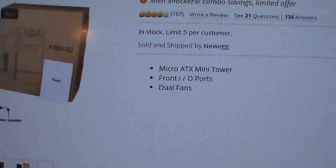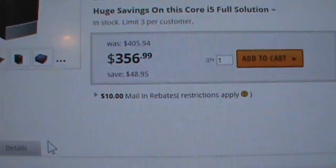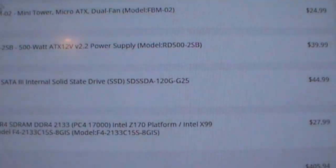Silver Bullet's case had 80 mils, so other than that though, we have a 500 watt power supply. Is non-modular from the looks of it. What does it have here? 500 watts, ATX 12 volt version 2.2. What does it have for headers or something like that? Let's take a look at the power supply.